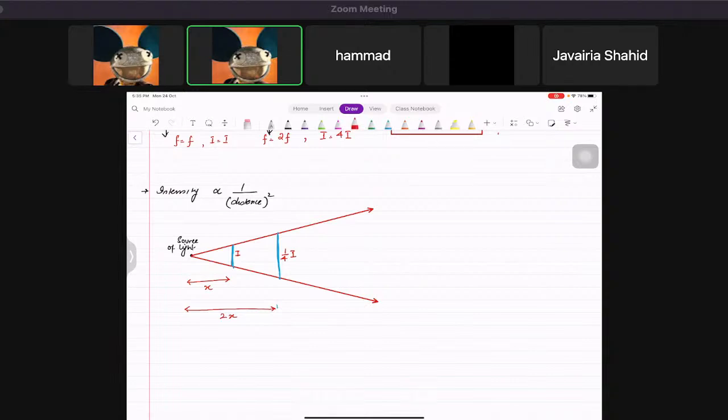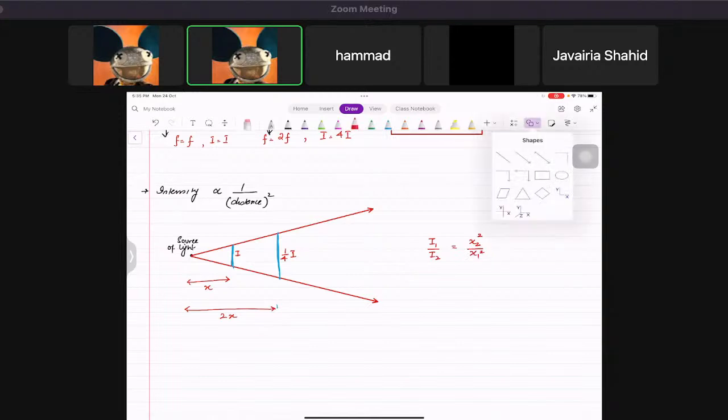And for this, you can make a simple formula as well. You could say, okay, I1 over I2, that's the intensity of the first wave over the intensity of the second, is equal to A2, the amplitude squared of the other wave, divided by this one. Because this is inverse, that's why it's up and down.